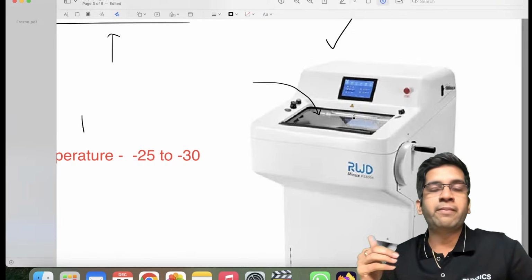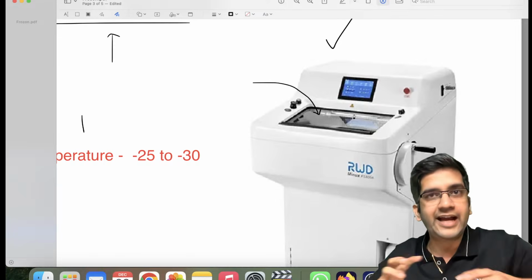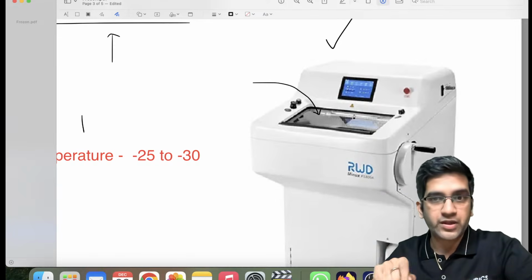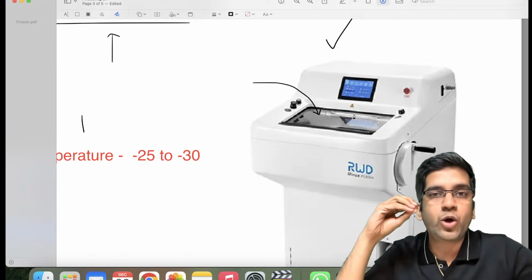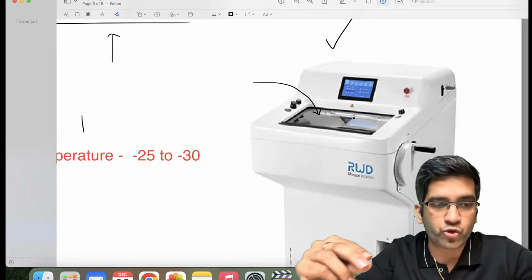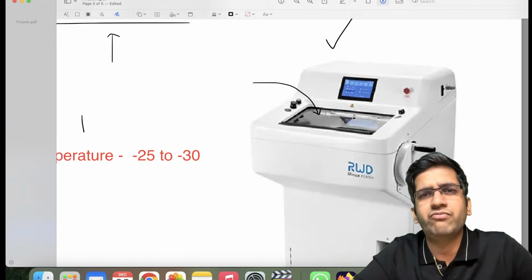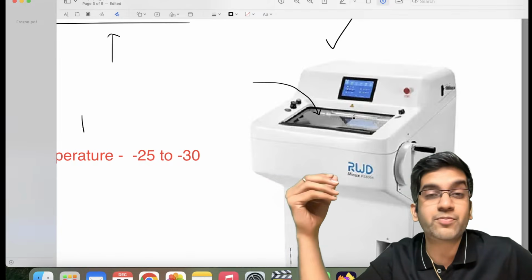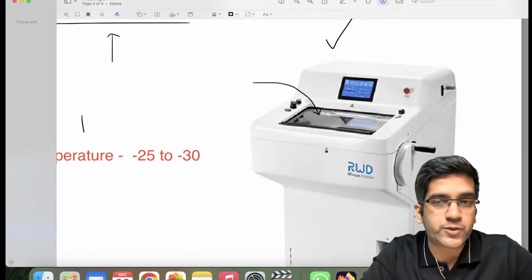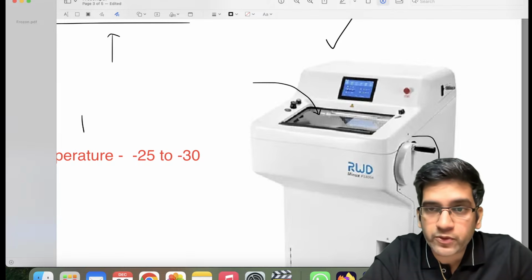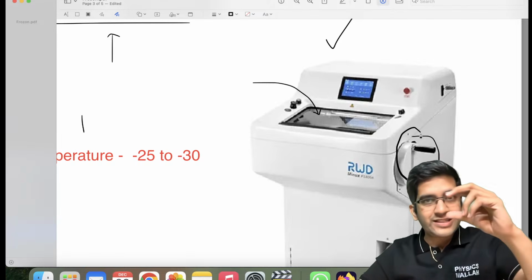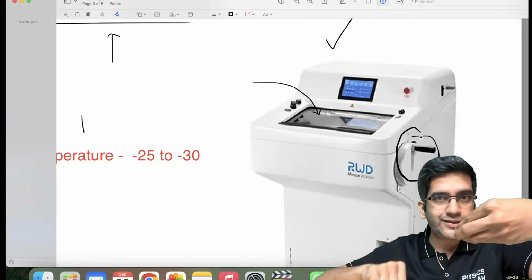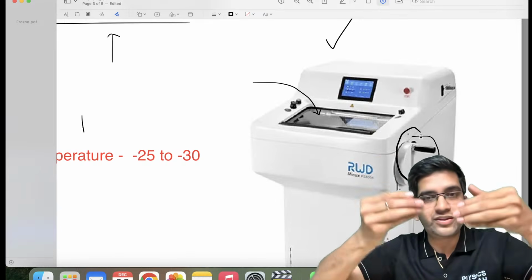If I have to maintain minus 20 to minus 30 degrees centigrade, I cannot keep it open. I cover it. So inside the chamber is where all the specimens will be kept and frozen. At minus 29, within a fraction of seconds, like 30-40 seconds, it will freeze automatically. It's minus 20, right? So you close it. And this is the microtome. You can see a handle here. Once the tissue is frozen, this is a wheel which will cut it into thin slices.